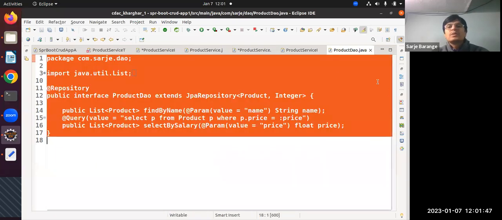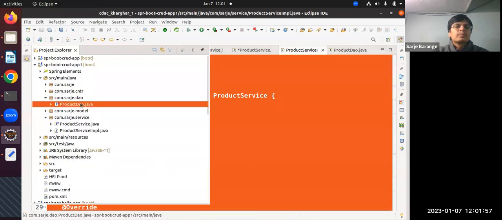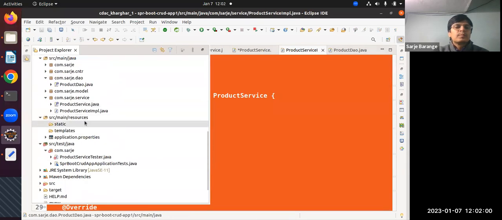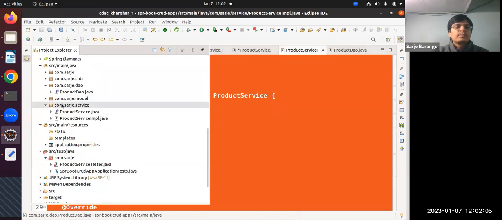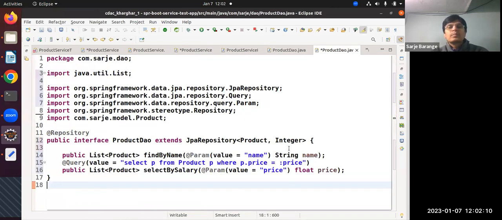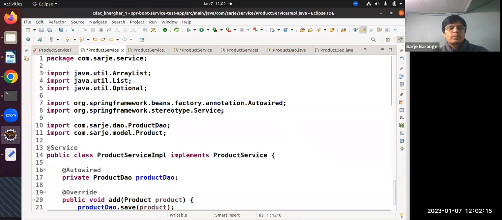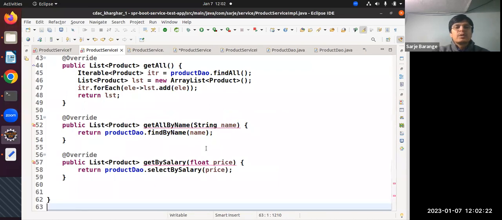Control A, Control C. Okay, so just look here, student, what is missing? Get all by name, it's not there.